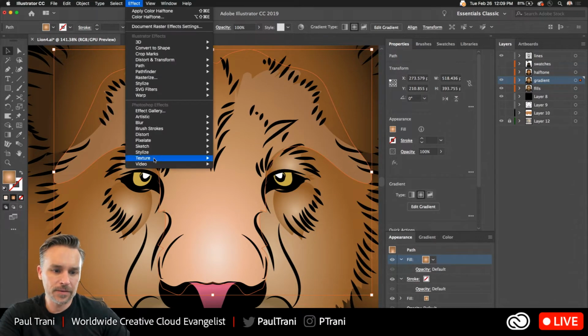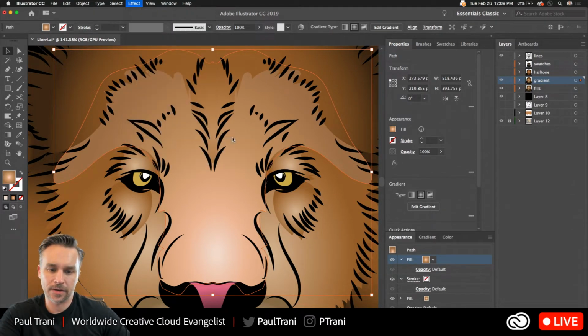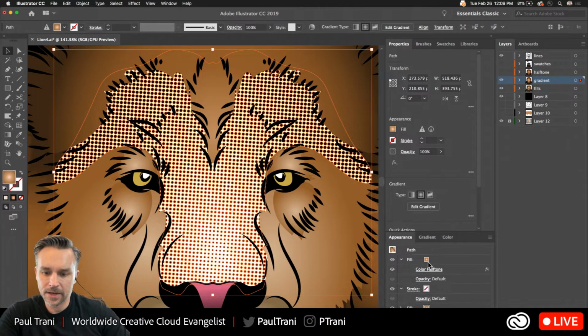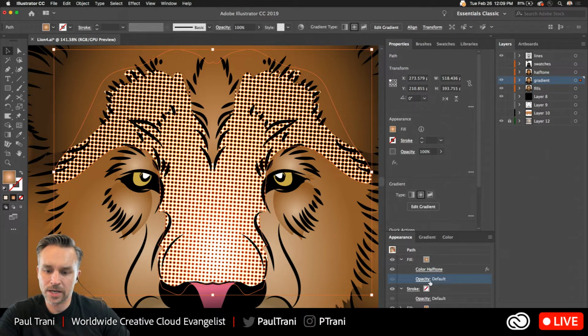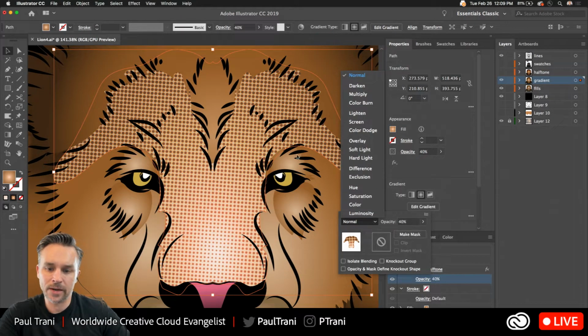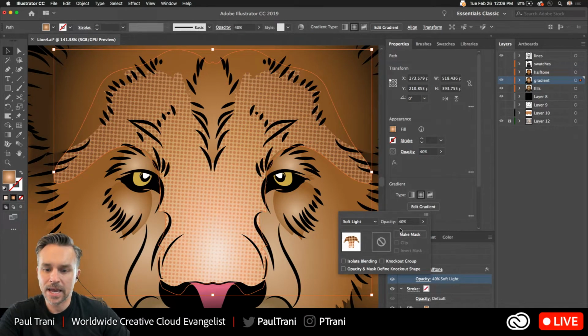And then on this new fill, I'm going to add the color halftone. When I do that, we'll take this up to 18, click OK. It gives me that effect on this new fill, but I can change the opacity and let that other color show through, because right now it's too intense. So I would change this to maybe soft light and adjust the opacity accordingly.